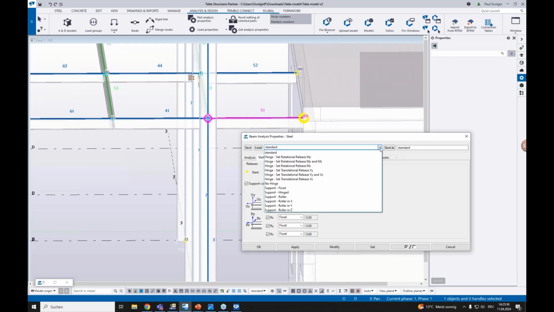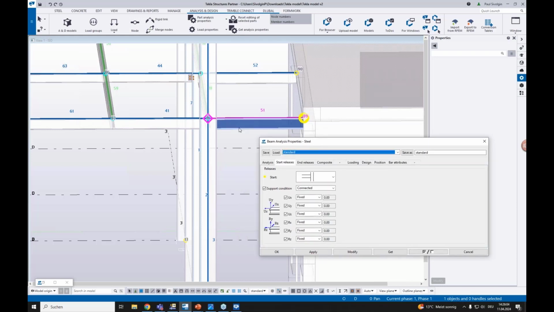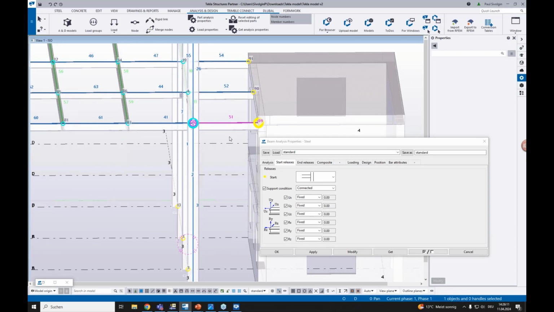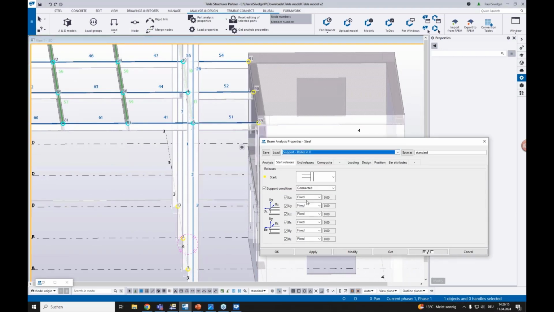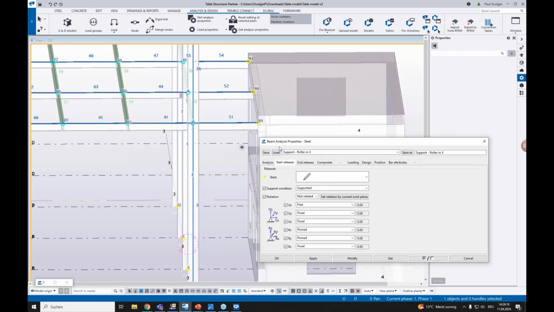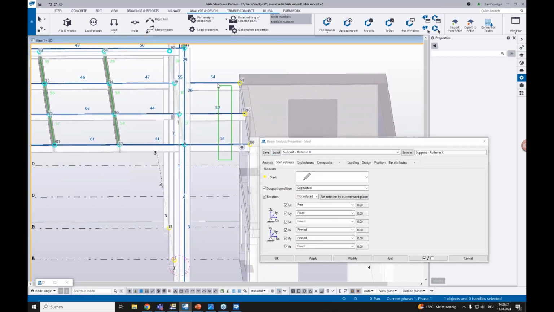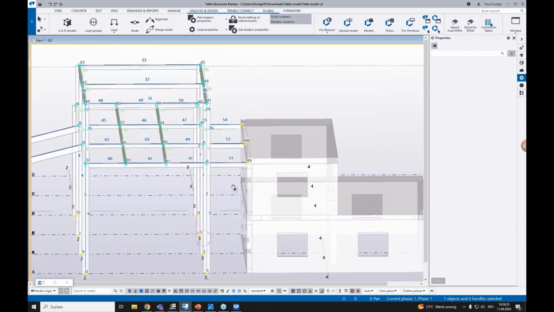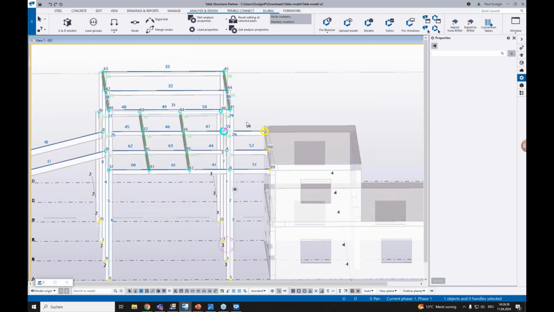hinges. So for this, I also have presets for my hinges defined. So those are the typical presets, typical hinges from RFEM I use, so you don't always have to start defining them and lose some time. So here, we also want some supports on this end of the beam. So I say I want a roller in X. So I can load these properties in my beam properties, and mark these beams I want to adjust and say, okay, I want these properties modified onto selected beams. Now this is modified, say apply, okay. And that's all. The model is now kind of ready.